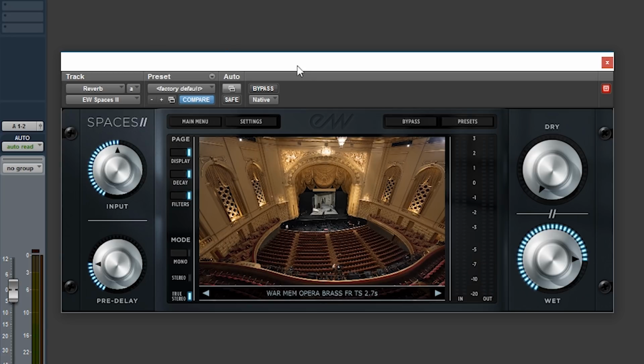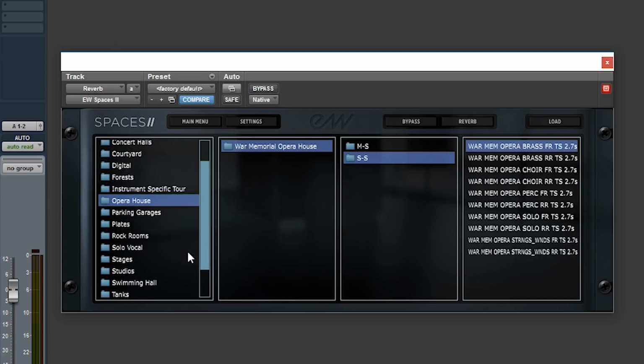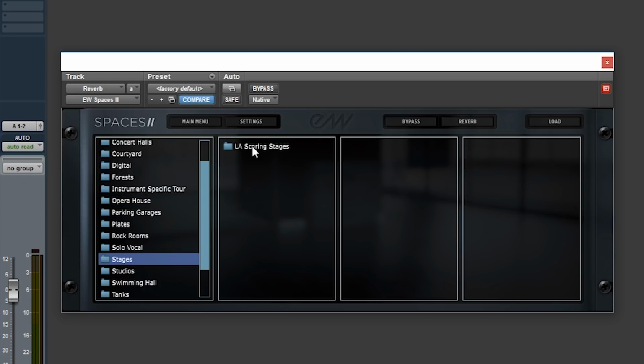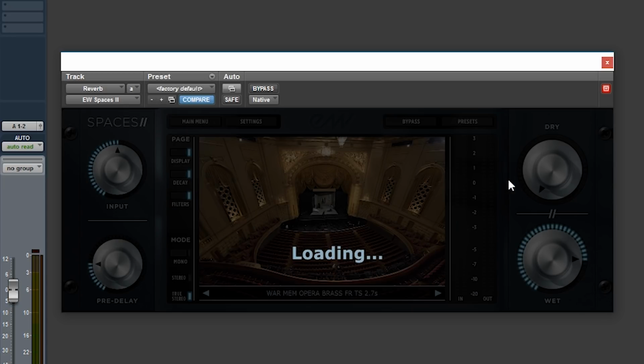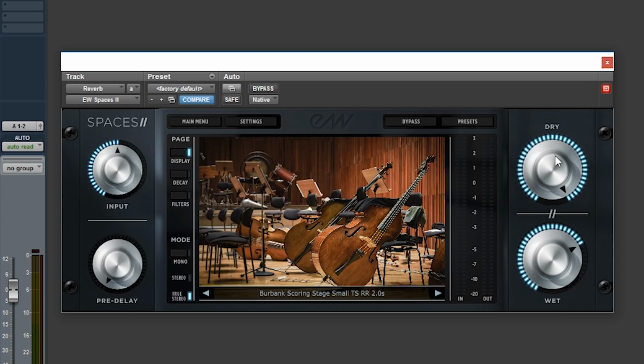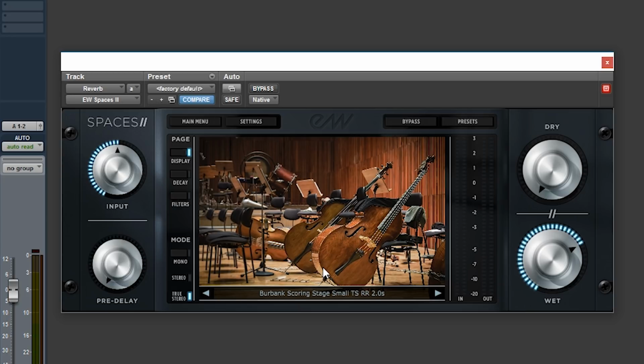You can hear from the way the tail falls off, this is actually quite a short reverb for such a big space. Reason without pre-delay, it just sounds great. Let's dive in for something a bit more realistic. Let's go for a stage sound, LA scoring, true stereo. Let's go back there. I'm going to pull this right down because obviously I haven't chosen that particular setting. Let's try again.